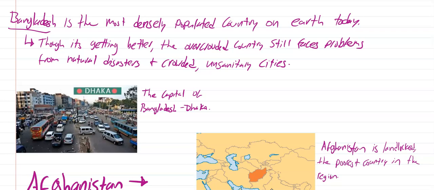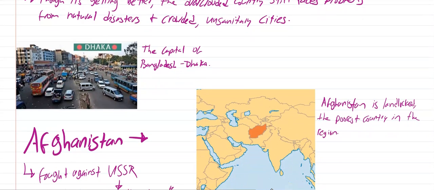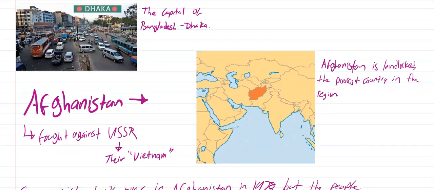So though it's getting better, the overcrowded country still faces huge problems more recently from natural disasters and also from crowded and unsanitary cities. You see, Bangladesh has been on the path to development for a very long time. They had very high population growth due to natural increase. Over time, they've reduced their birth rates and their total fertility to a point that they're at about replenishing level. And because of demographic momentum, the population is still continuing to grow there. But as time goes on, more people are achieving higher degrees of prosperity. Maybe not quite by the standards that we have today, but they're getting there, and the outlook looks better in the future for them than for some other countries.